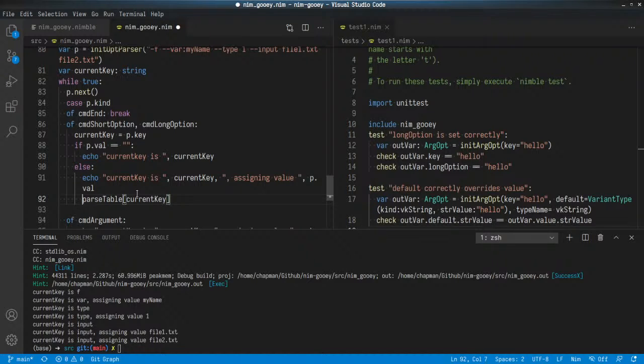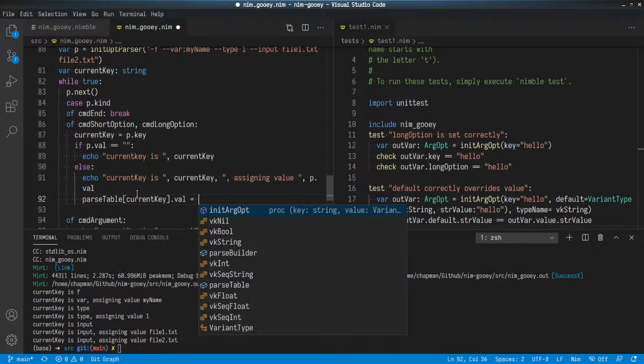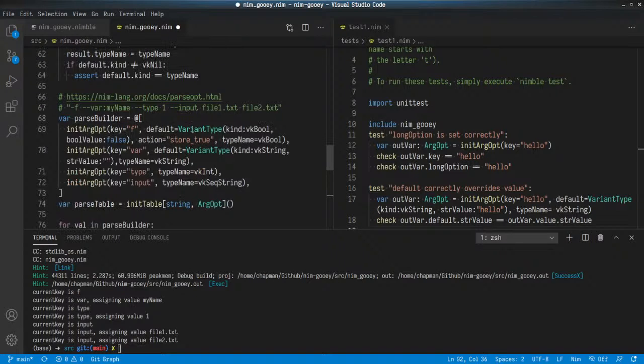So we want to do some kind of dot value is equal to some new value, which is defined to be this.